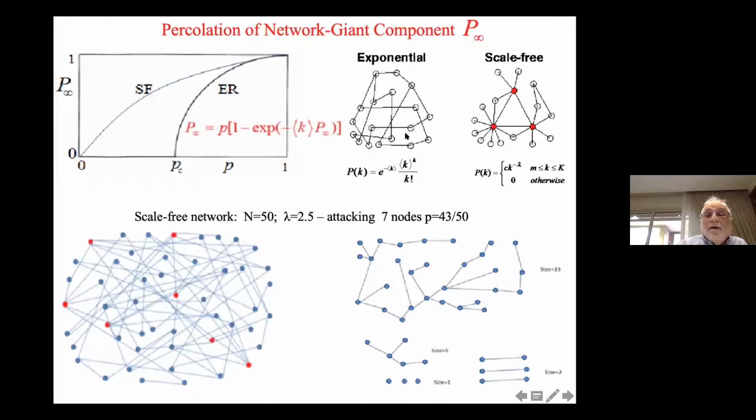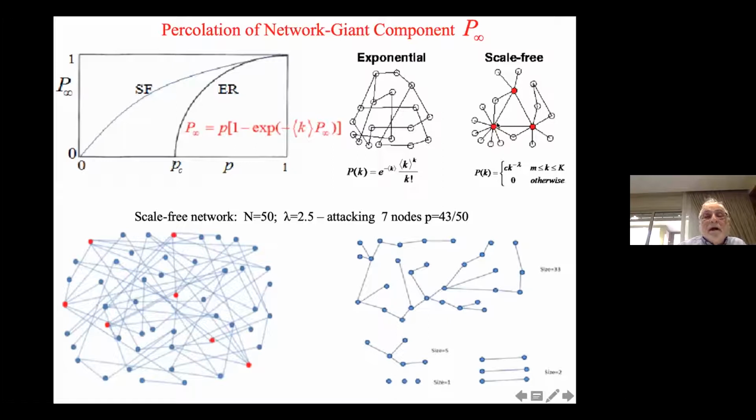And because it decays exponentially, you don't have high degree nodes which have many links. Typically you have 2, 3, but not ones that have 10 or 20 or 30, because this Poisson distribution leads to a certain typical number of links per node. However, for scale-free networks, which are more realistic, we can have hubs. Hubs are nodes that have many links. And you can see here they have many links.